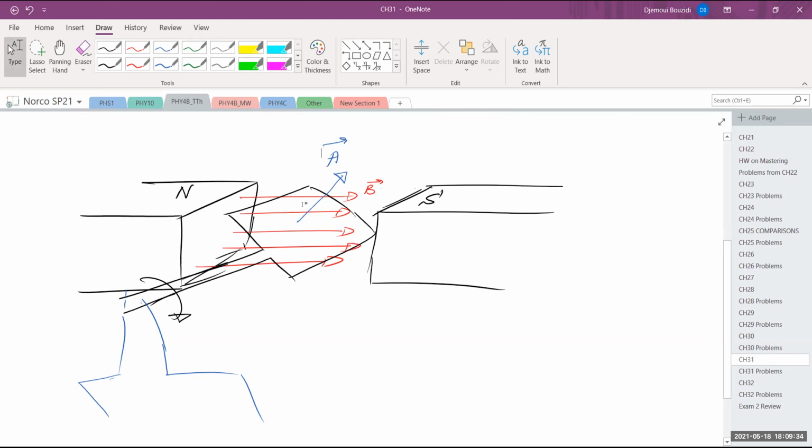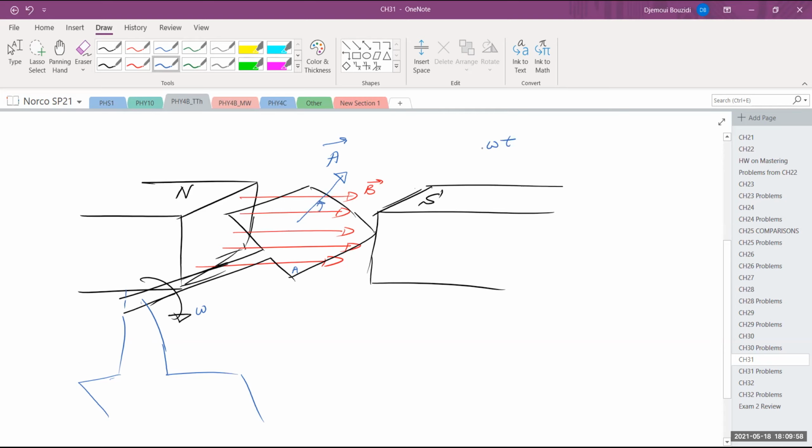And it's a fixed area. So area in magnitude is not changing. So the loop, you don't change it. The B field, you don't change it. Both of them, you don't change them. But what you do in this case, you're spinning your loop by an angle, by a rate omega. So this angle now is changing at the rate of omega. In other words, the angle itself is omega t with time.